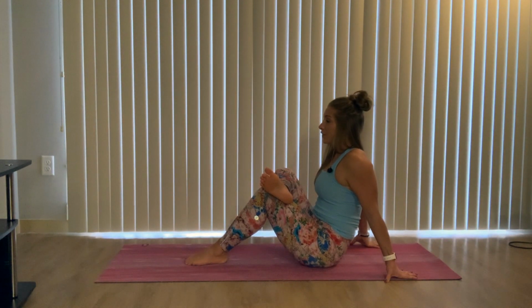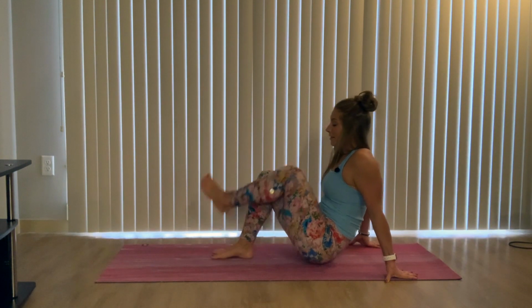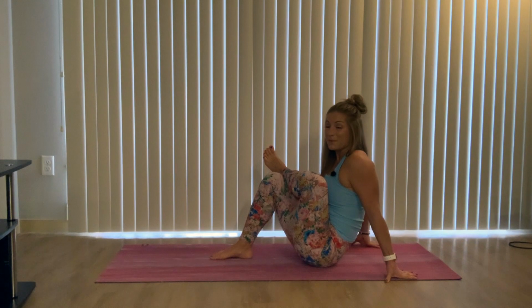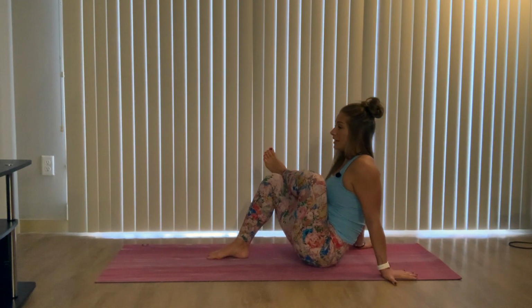Keep breathing in through your nose. Exhale, release through the mouth. And switch sides. So we'll bring the left ankle onto the right thigh. And now here's where I notice a huge difference in my hips. I know that my left hip is much tighter than my right hip, so I have to adjust this a little bit more. I need to lean back a little bit. Otherwise, my sit bones end up coming off the mat.